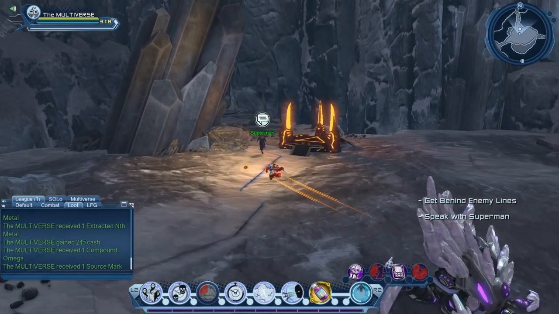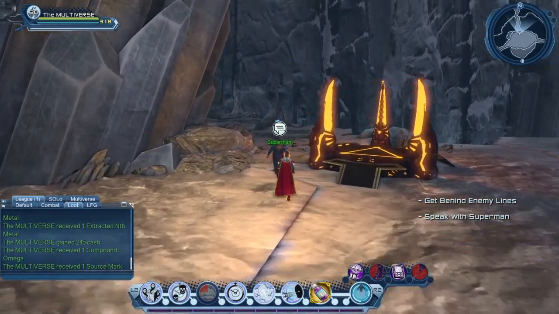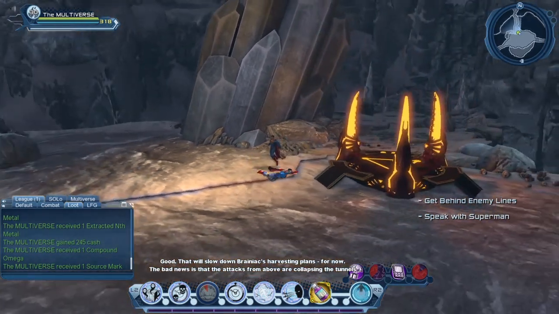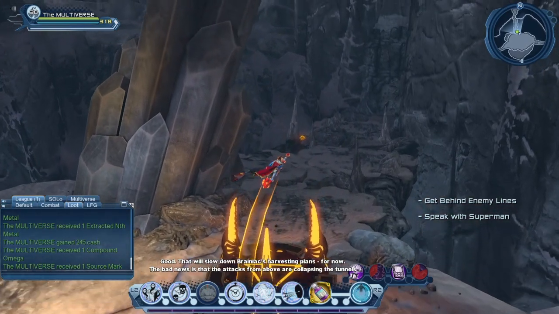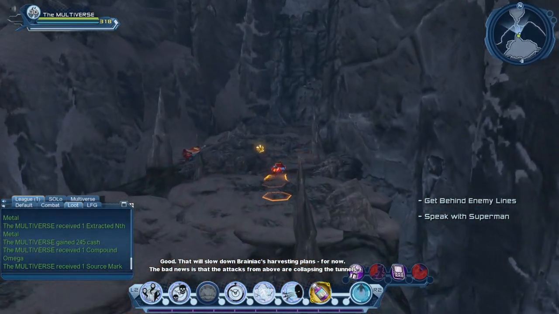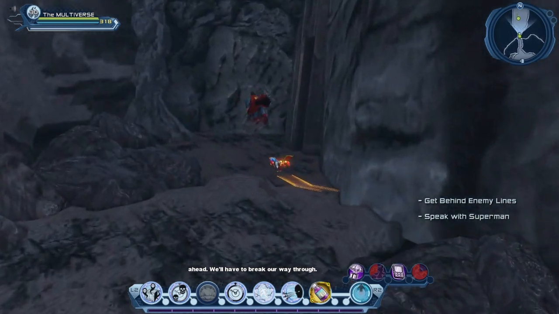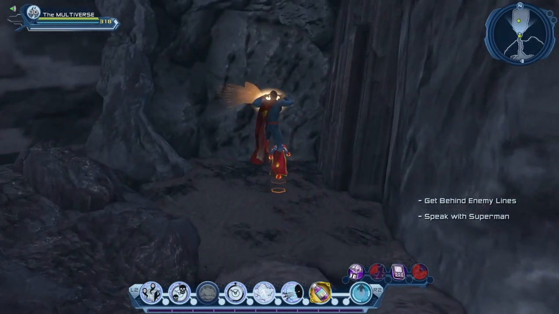So let's talk to Superman. Good. That'll slow down Brainiac's harvesting plans. For now. The bad news is that the attacks from above are collapsing the tunnels ahead. We'll have to break our way through. Oh no, so we have to break our way through.